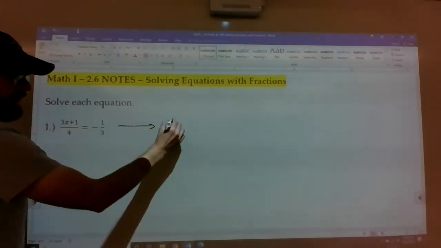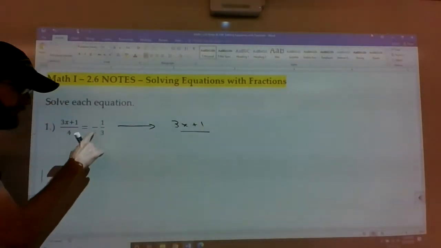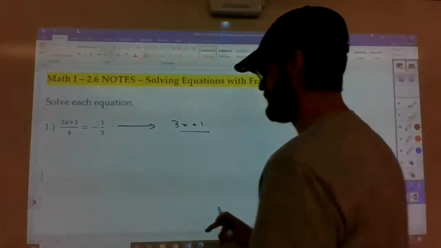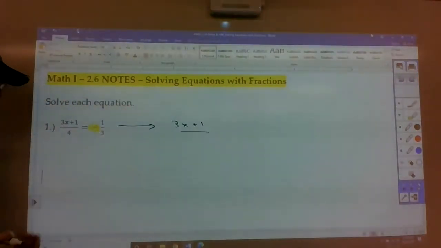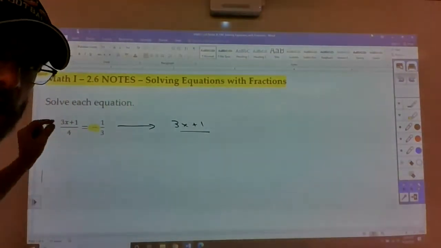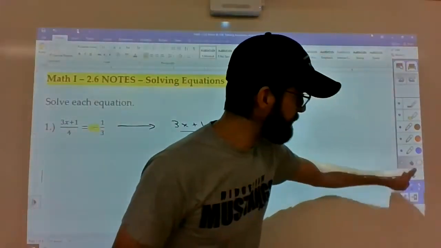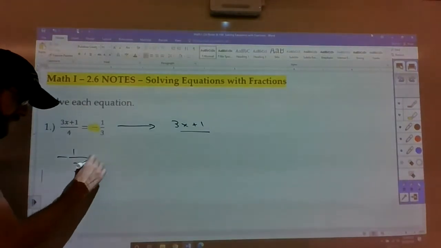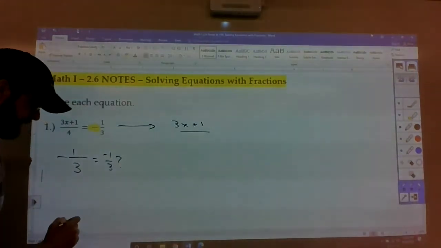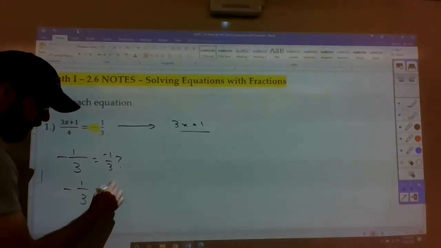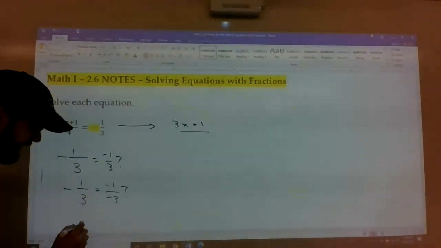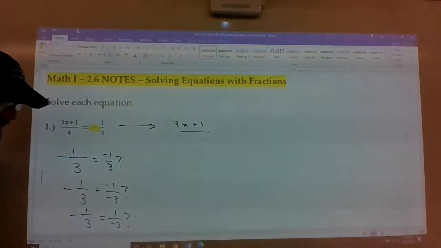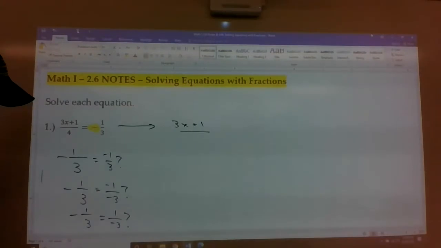Well, the first thing I want to highlight is the fact that if you see a negative that's in front of the entire fraction, you see a negative that's resting in front of the fraction, a lot of people get confused about what they're supposed to do in that situation. Does negative 1/3 mean negative 1 over 3? Does it mean negative 1 over negative 3? Does it mean 1 over negative 3? Can we choose any one of these and just go with it?